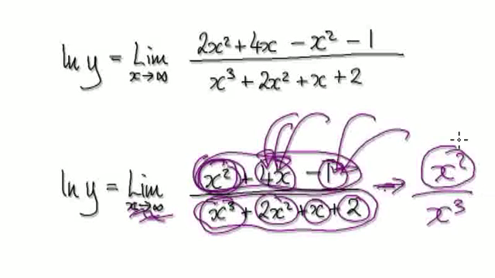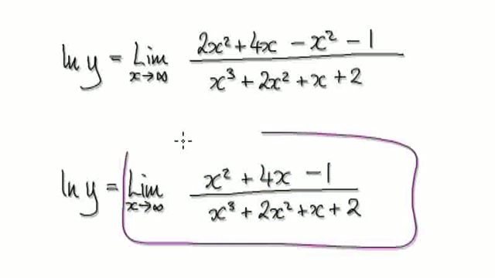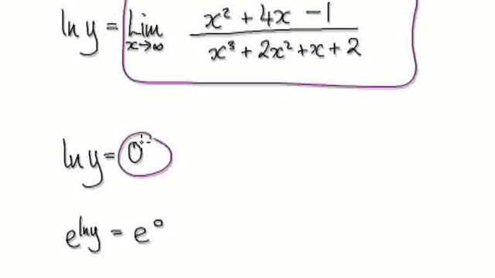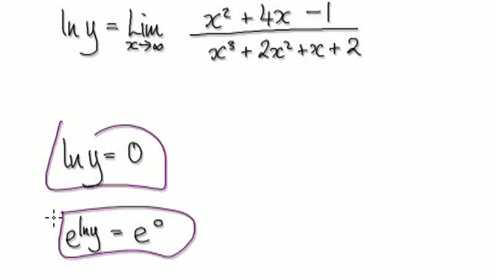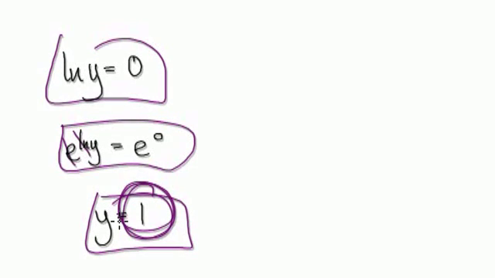So now divide top and bottom by x squared. That will then give you this. Well, as x tends to infinity, this thing here is going to head towards 0. So this whole thing here is actually heading towards 0 here. So now take e to the power of both sides. That will then give you this, and then in a way these two cancel out, giving you y here. So the limit is actually heading towards 1.